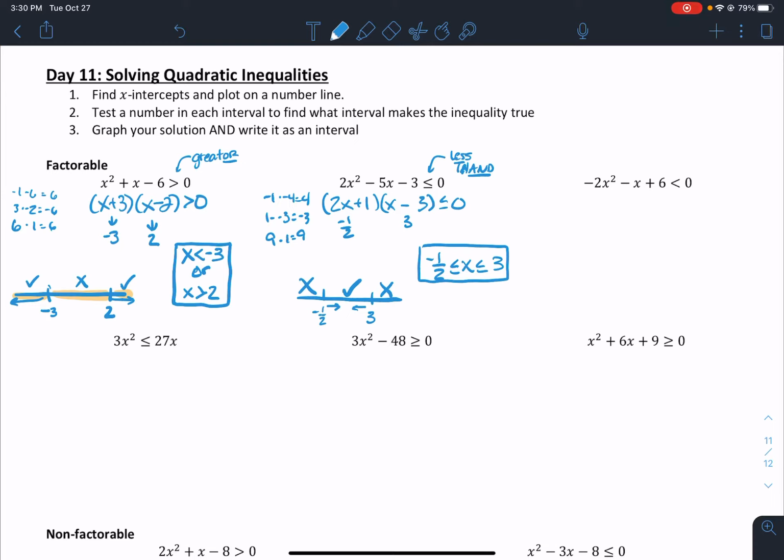When I have a negative leading coefficient, I like to divide it out. Remember, when you divide by a negative number in an inequality, you just got to flip it. So we'll have 2x squared plus x minus 6 is greater than 0. So this is going to be an or problem. I already know that. And I'm going to factor it. So 2x, x, 2, 3, plus minus, so 3 halves, -2.